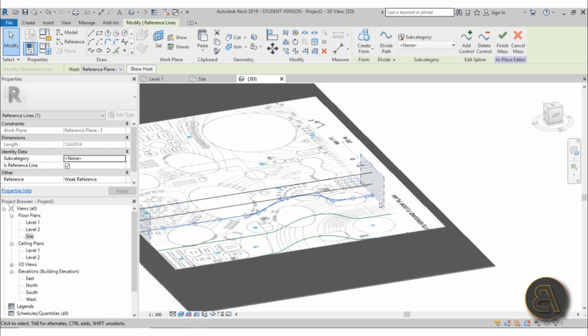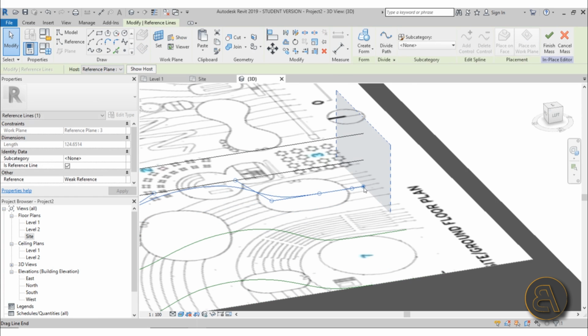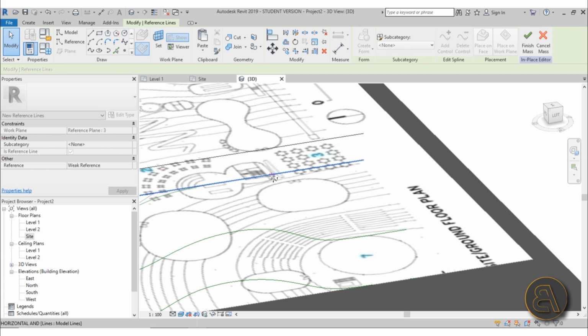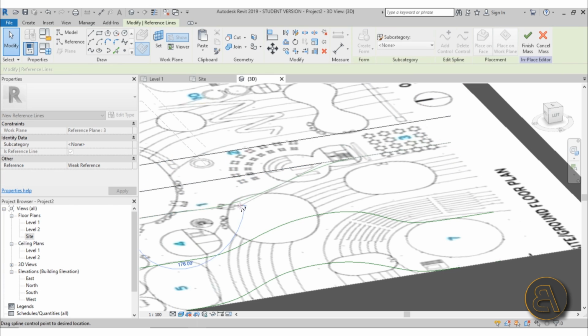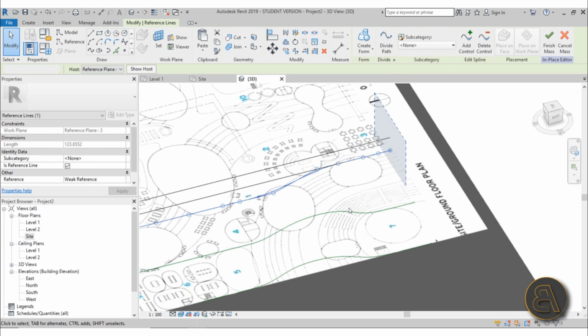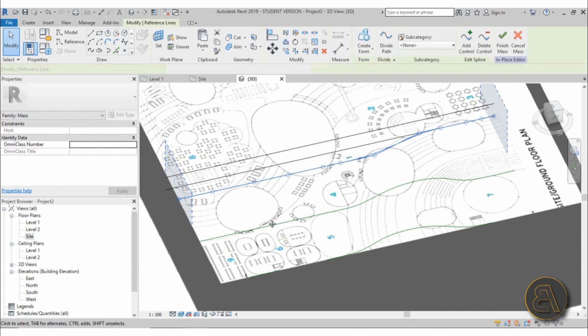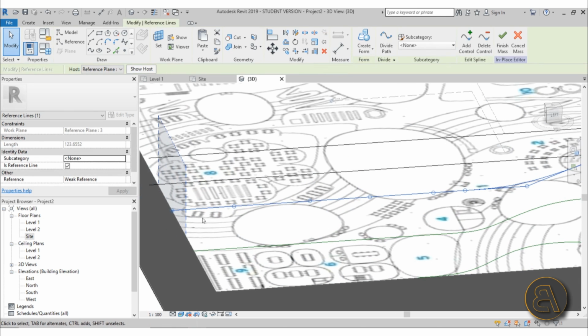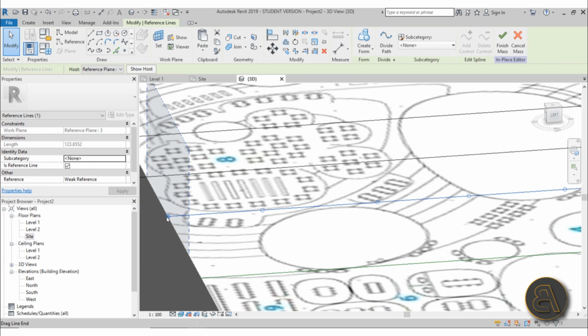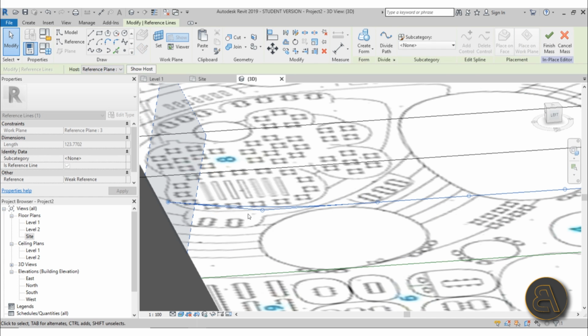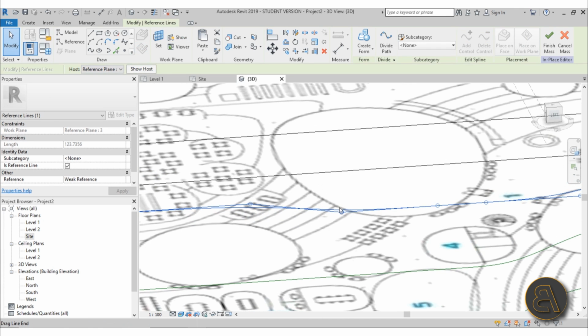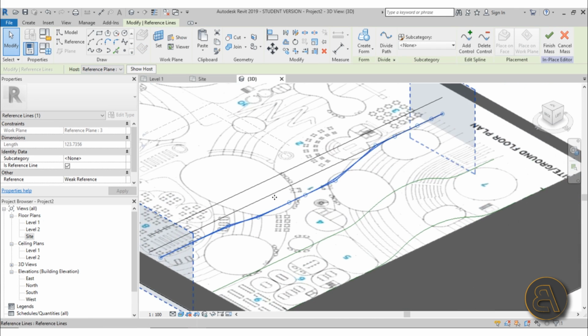Okay, the third one is a bit different because, as you can see, the third one is kind of in the sky. So for the third one, let's select the end here, move it up. Let's select this one, move it up, this one up, this one up, and here maybe move this one down. Okay, so it's going to look something like that. And here on the other end, we have something a bit different. So here on the other end, this should be starting to go just a little bit up. So let's select the endpoint. Again, I used the tab here, and then just like that, just move it up a little bit, and there we go. Okay, so we've got the third one done.